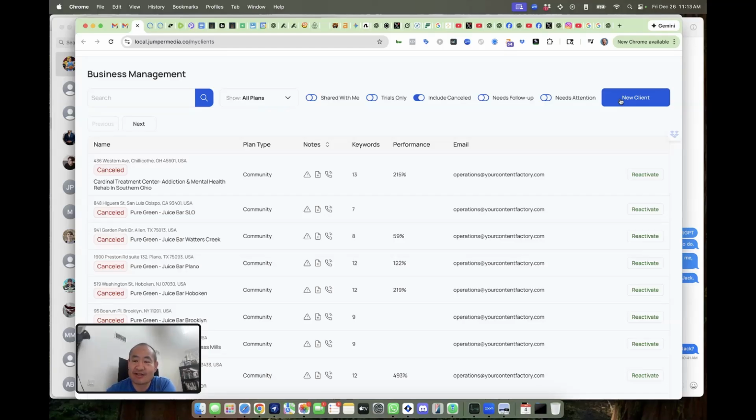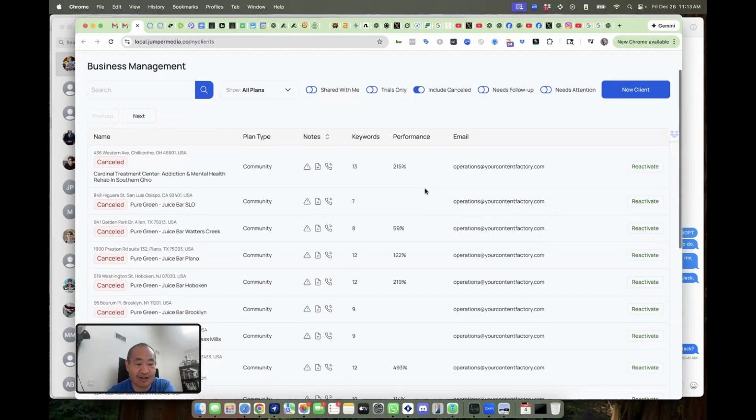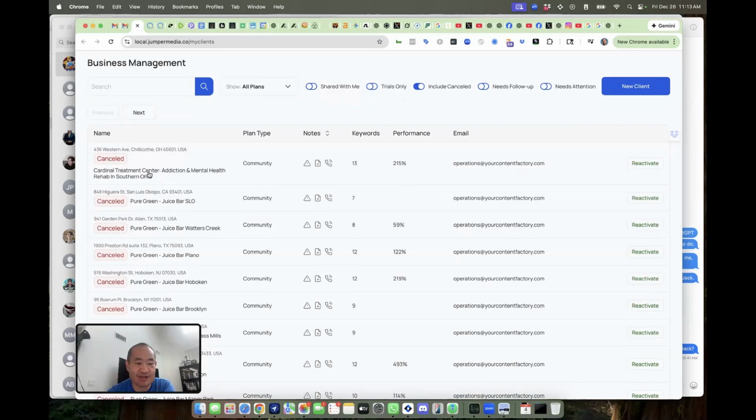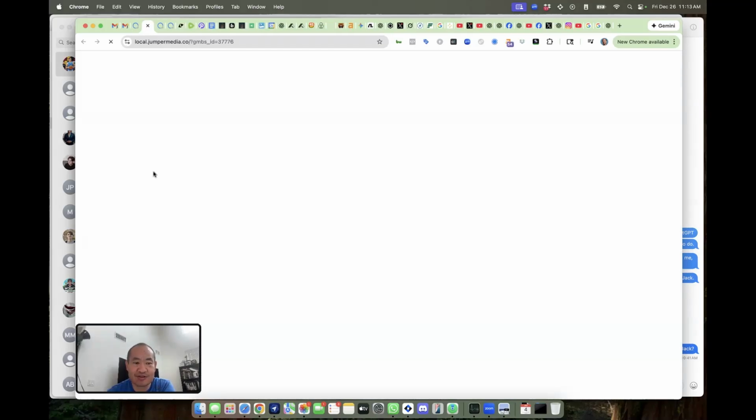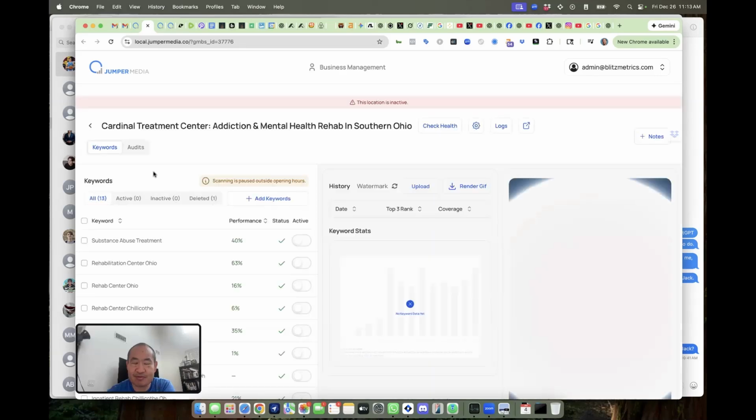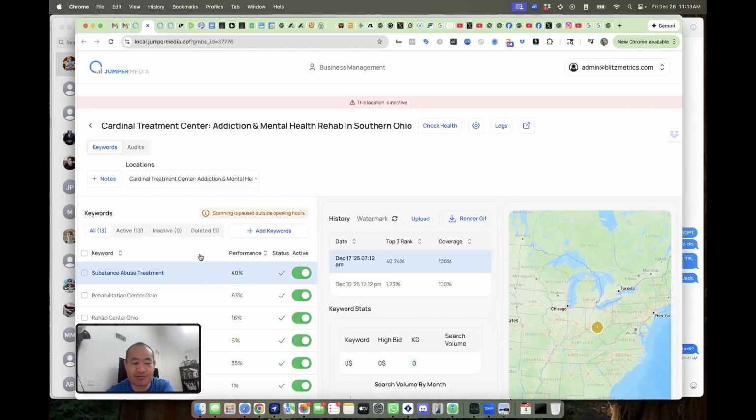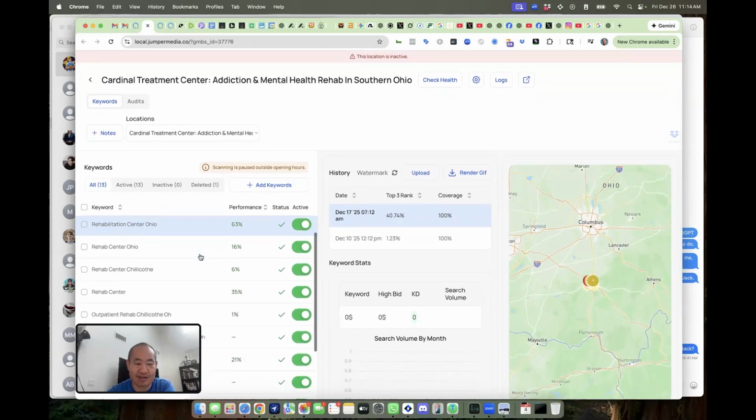But you can actually get a lot of data, and it typically takes 5 or 6 days to see results in the map results, which is what we're looking for. Not to the website, not ranking in search, but literally just in the map grid results. So if we look at one of them, this one, Cardinal Treatment Center, for each keyword that we set up, we will probably rank better in the maps if we already are ranking somewhat there.